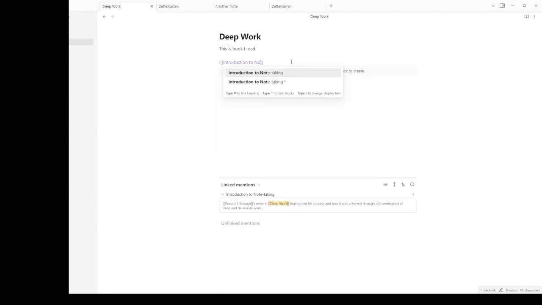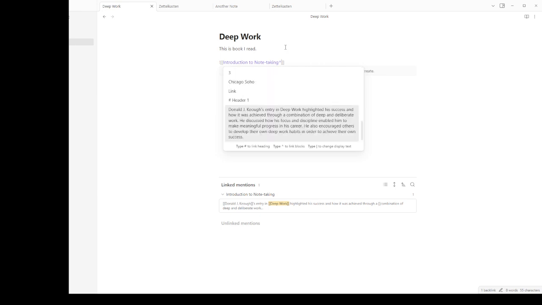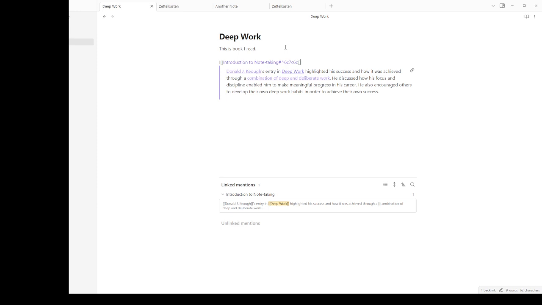Let me do that one more time just to show you again. If I type in I, it'll start giving me suggestions that it thinks I want. And if your highlight is on the note that you want, you can just hit the caret key, then it'll start showing me contents from that note. So let's just say I would just want that. Now I included that passage in my note.